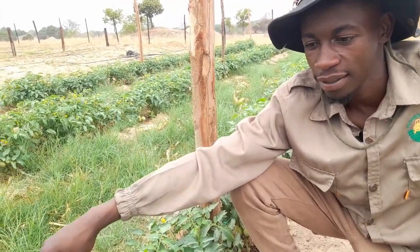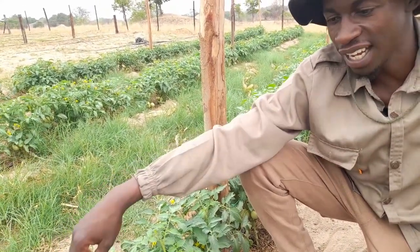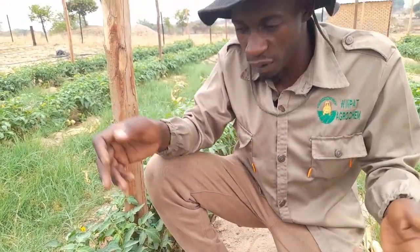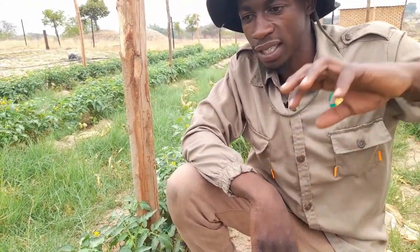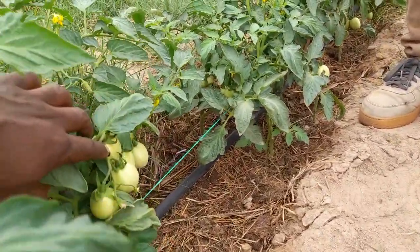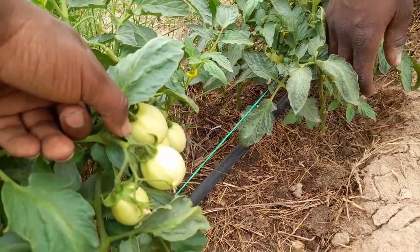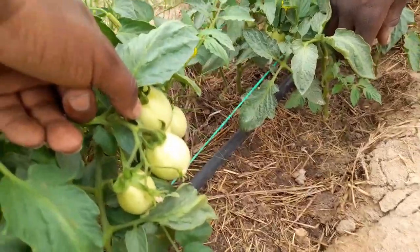Did you show the guys what they should do? I think we do have all the chemicals at this place. Yes — if you can also show them the end result and the chemical needed. They do have the chemicals in the store. If you're comfortable with us going there, you can do that and show them. Now when you look at the fruits — the tomatoes — what's your comment from what you're seeing?